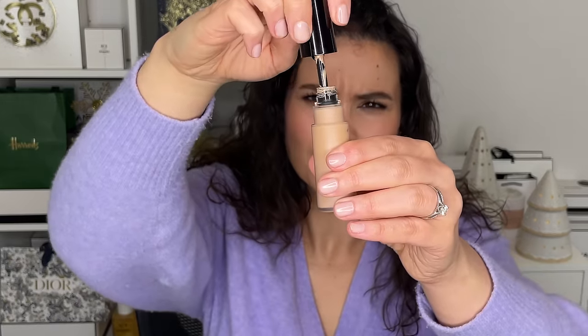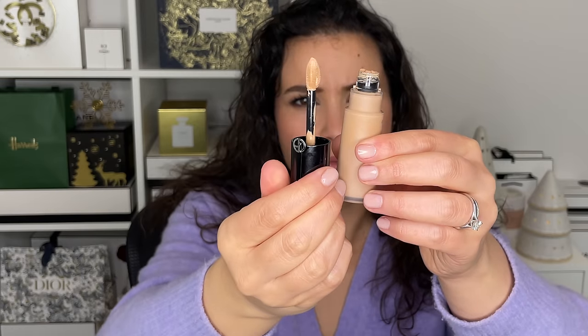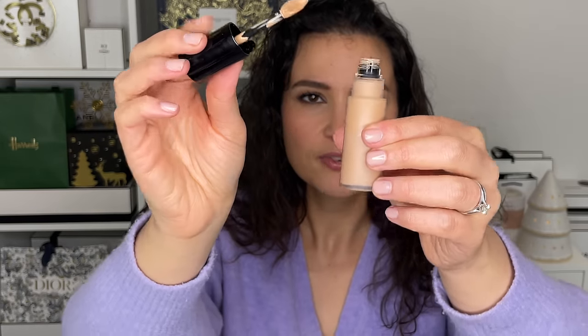For concealers, I have my Chanel Sublimage Concealer — this is the concealer I'm wearing today in shade 32. It is incredibly expensive and worth every single cent. It's hydrating, creamy, non-creasing. Once you blend this out, it does not move, it doesn't crease, doesn't budge, doesn't fade, stays in place. Next is the Armani Luminous Silk, which is new to me — I picked it up in the summer. It's a gorgeous concealer in shade 5.5 with a little bit of a peachy cut. It's a very liquidy concealer that dries really quickly. Also doesn't crease — it's a great concealer.